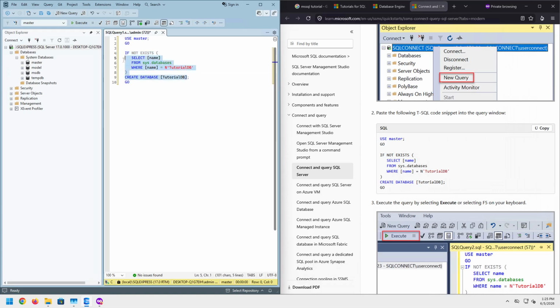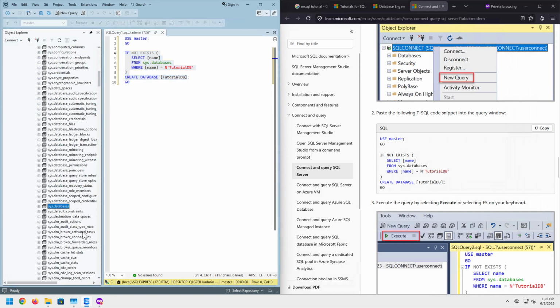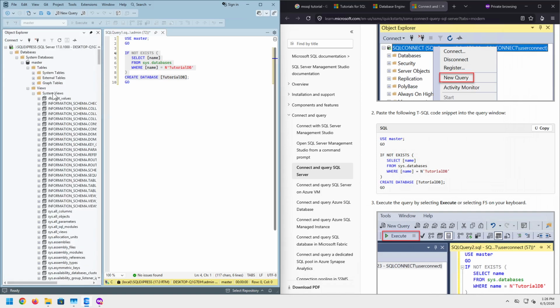And then we have this SQL query where it says if not exists something, and that something is select name from sys.databases. So sys.databases is this item, which is a predefined view inside the predefined table master.